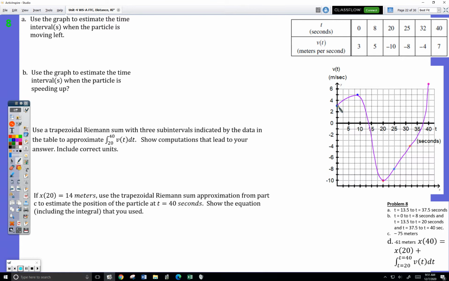So notice here, the velocity is 3. Now the velocity is 4. Now the velocity is 5. That means the speed was 3, 4, 5. So just say the word up or down when I prompt you. For this blue portion of the velocity curve, is the particle speeding up or slowing down? Just say up or down.